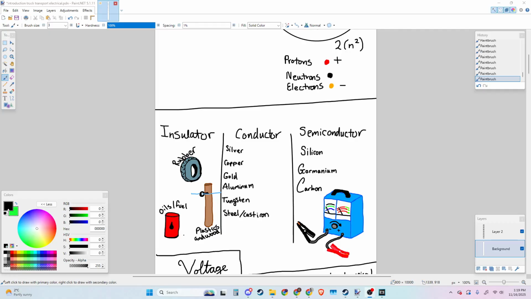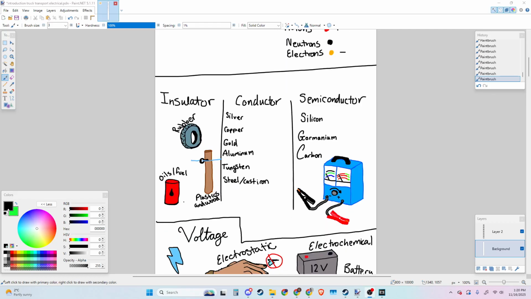As I was saying earlier, the more electrons it has, the more stable it is. The fuller the valence shell, the more stable it is. So if it has more than 4 valence electrons, it'll take electrons from other elements beside it, but it's not going to want to get rid of those electrons that it has.